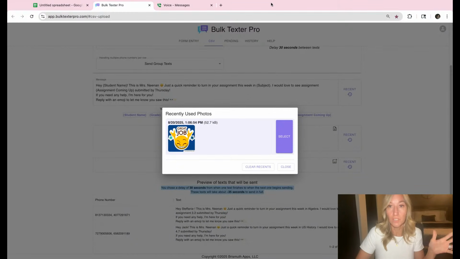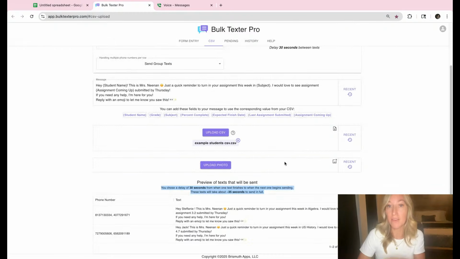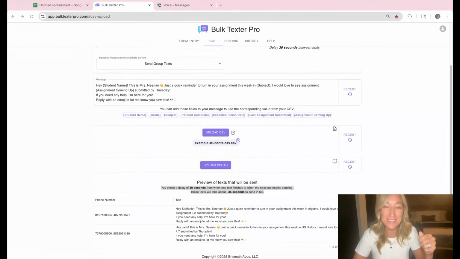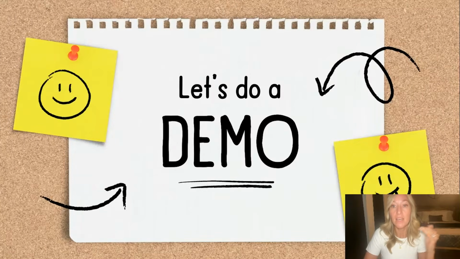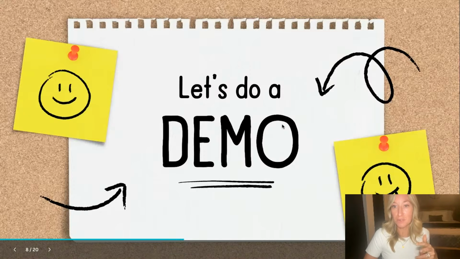Okay. So the recent tab is great because, again, if you're someone who's sending messages to the same kiddos and they don't change their phone numbers, maybe you're in ESE, or maybe you're in a smaller department where you have the same kiddos, you can pull those same CSV tabs instead of re-downloading them. Now, with the virtual turnover, I don't know how often you'll reuse those CSV tabs, but the likelihood of you sending out the same message and those pictures is probably relatively high. So definitely a feature to take advantage of. So our small little demo, again, is a little quick, so I do apologize, but I want to make sure we get to utilizing Bulk Texter Pro for all that it's worth.